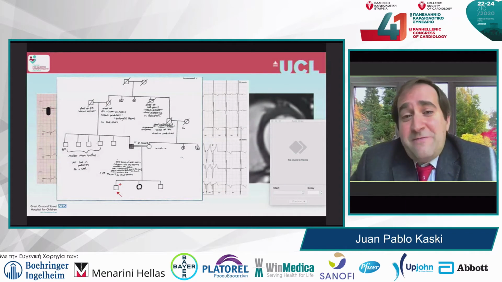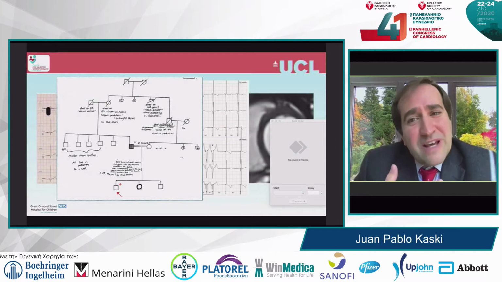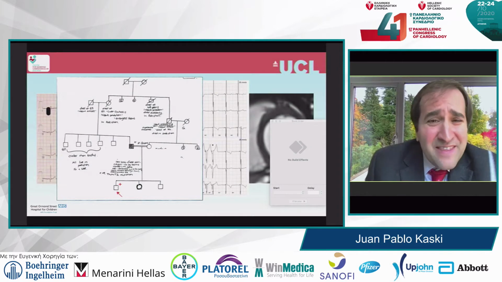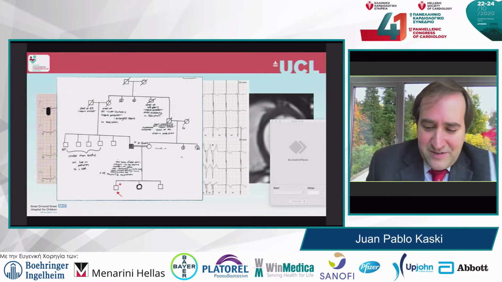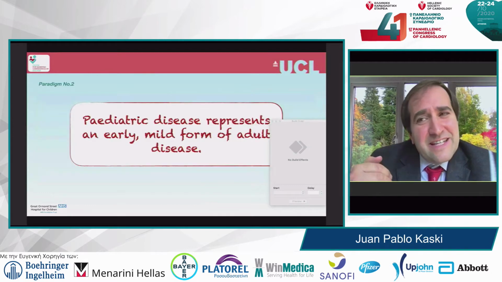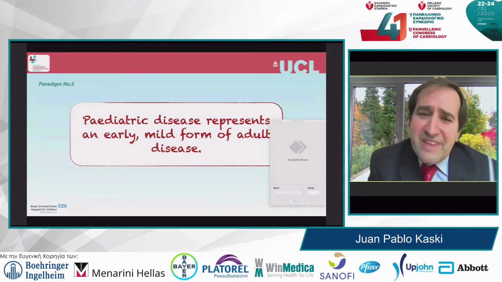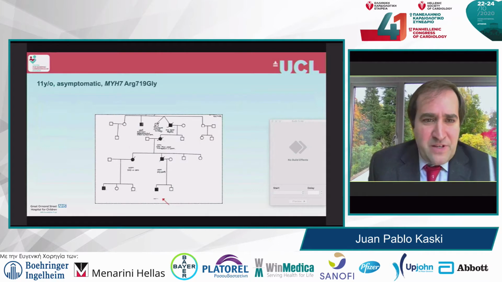Well, he doesn't have left ventricular hypertrophy, but he does have a number of other features which are definitely relevant in the context of the genetic mutation and the family history. I think this case highlights the fact that we shouldn't focus on a single parameter when we're talking about a diagnosis of heart muscle disease, but it's important to take everything in context. And this leads nicely to the second myth that I'd like to debunk: that, okay, when it's not these really rare things like Pompe disease, pediatric disease is just a very early, mild form of adult disease. So here's an example.